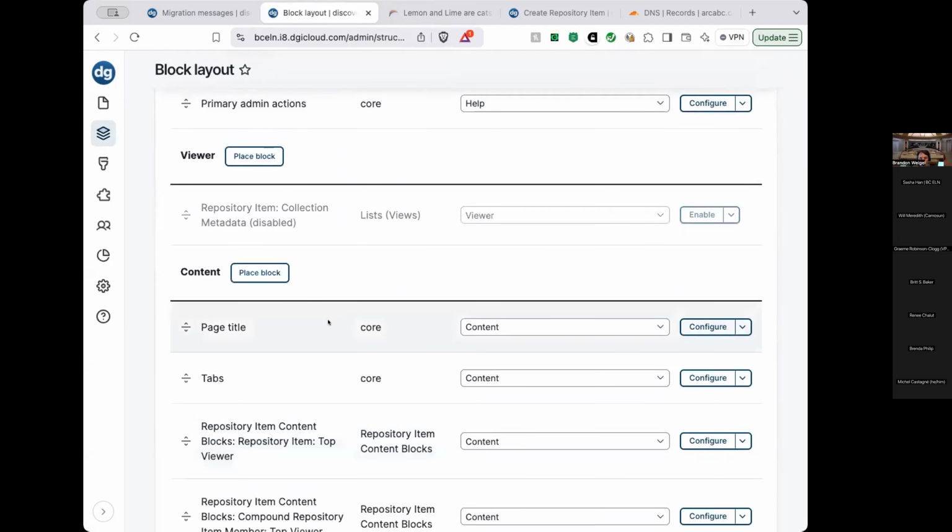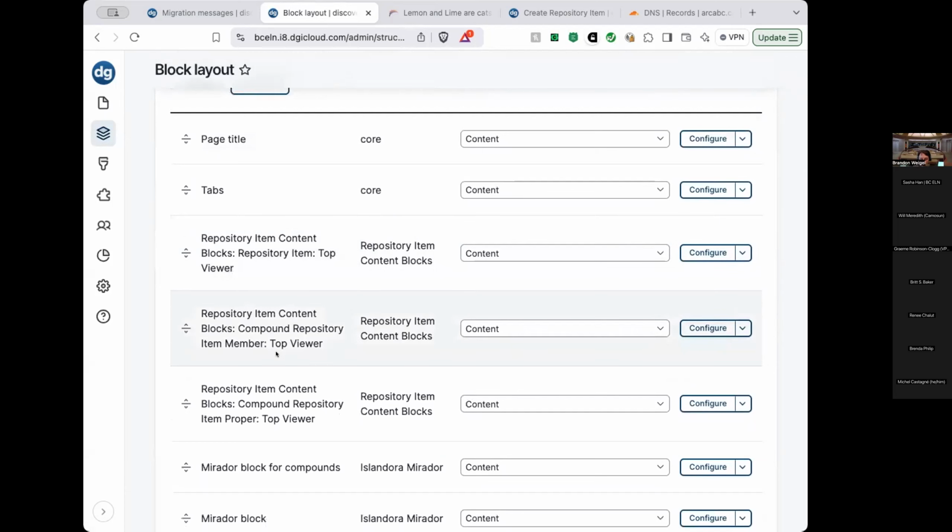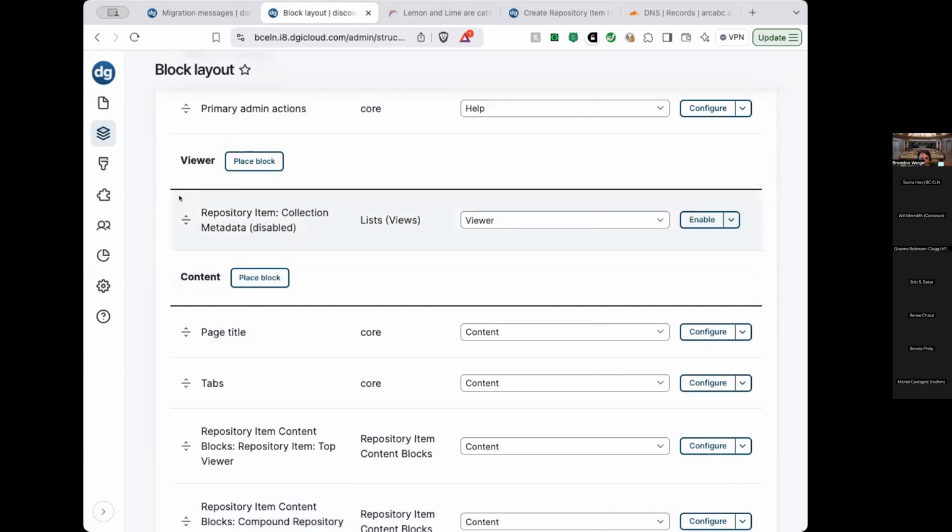There's the content region, which is where things like your content viewers are going to be. There are all kinds of different regions, and you can play around with them in the sandbox as well. But we are going to place our new About menu as a block so that we can use it.